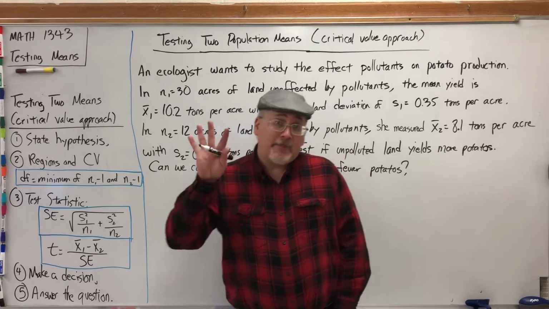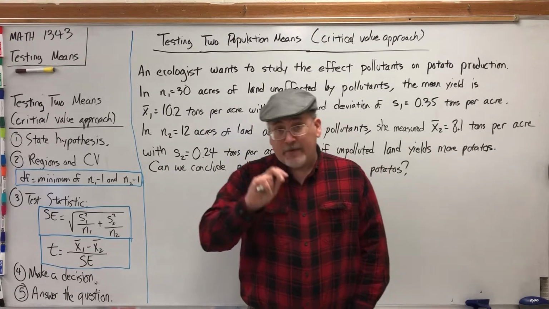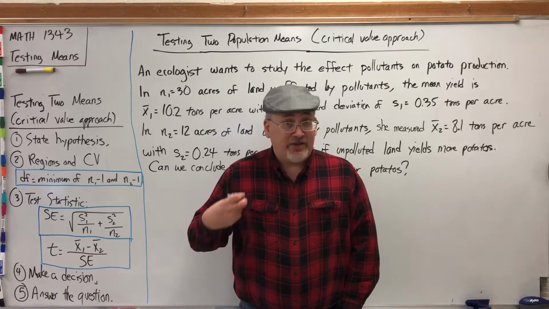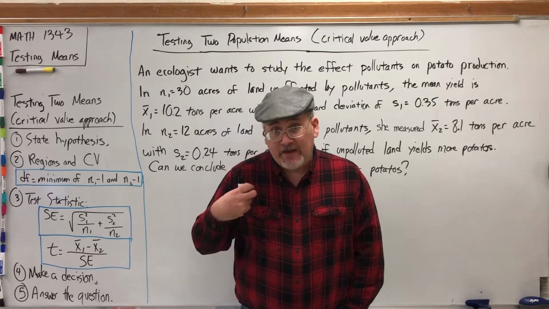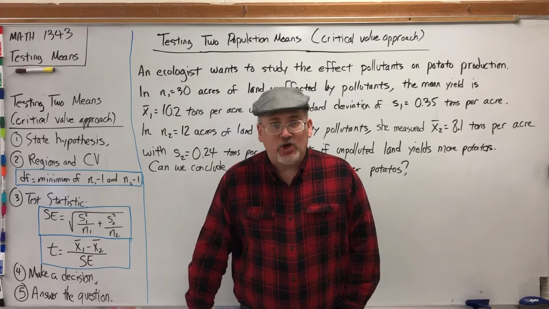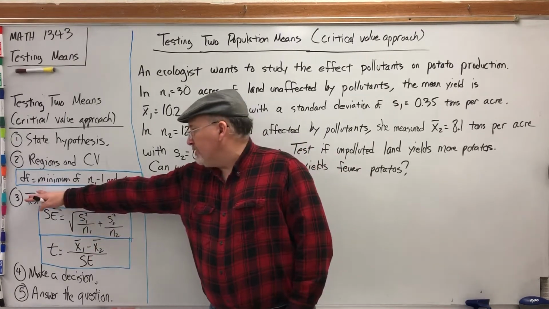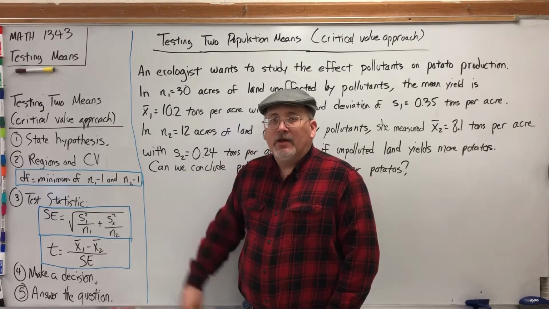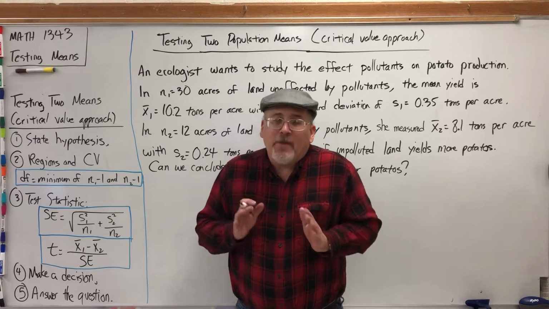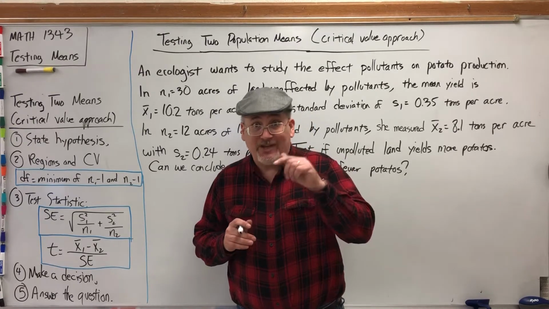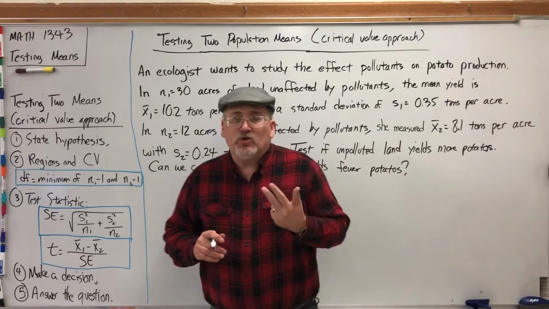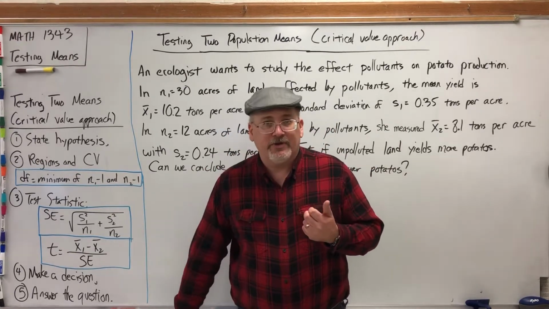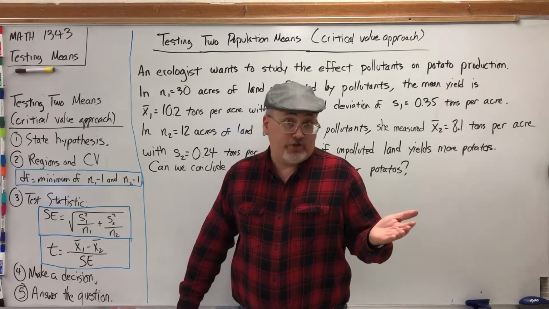But because we have two populations, we'll have two samples and therefore two sample sizes, which means how do we know which one to use to calculate the degrees of freedom to find the critical value using the t-chart? Well, the degrees of freedom is the minimum of n1 minus 1 and n2 minus 1. Think of it this way. If there were one population, the degrees of freedom would be sample size minus 1. But now that we have two populations, we basically calculate both of their samples' degrees of freedom and then use the smaller of the two.